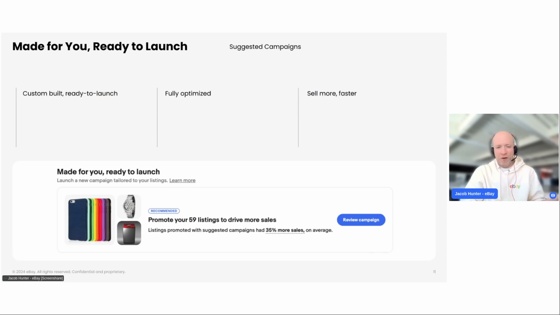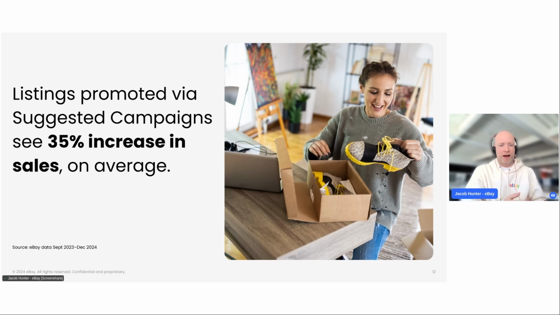We just know that not everyone has that ability to do that. And so that's why we have now started building some of these pre-made campaigns and opportunities for you. I'll quickly call out that when you are listing using some of our different suggested campaigns, we're seeing people seeing over a third of growth in their sales. 35% plus is just such an amazing thing to see. So we know it works. And we're excited to take all those insights and have those things built out for you already.